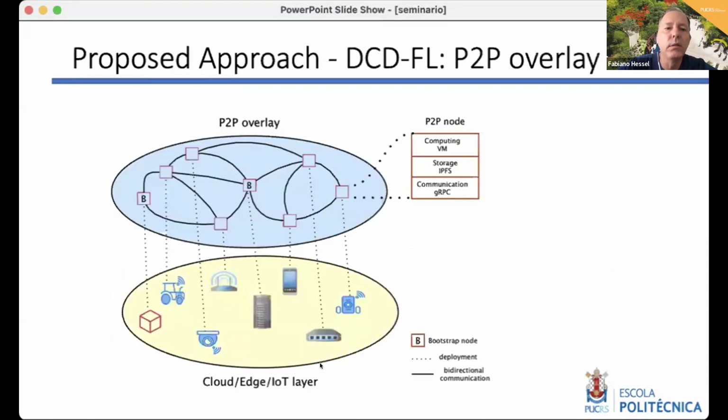Our approach is called DCDFL, an approach to intrusion detection that combines decentralized computing and federated learning. Its architecture consists of a network of peer-to-peer nodes, each composed of computation, storage, and communication components. These peer-to-peer nodes can be virtual machines, computers, or devices from the cloud, edge, or IoT layers, selected from available components in IoT systems or resources provisioned specifically for the intrusion detection process. Each peer-to-peer node may have a specific type and so be responsible for particular tasks. For instance, the bootstrap nodes are well-known contact peers at startup to provide integration of joining peers in a peer-to-peer network.